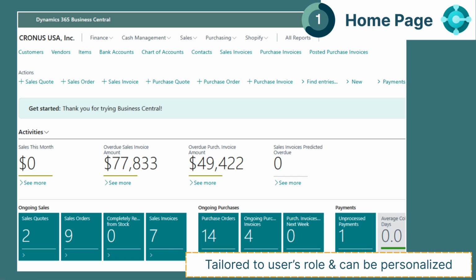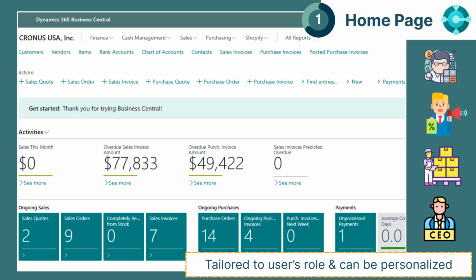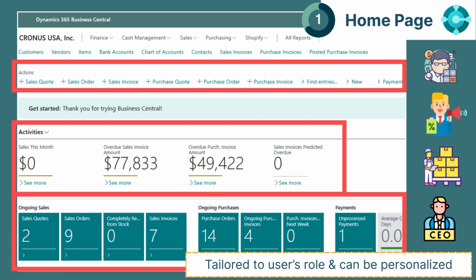In Business Central, your homepage is based on your role. Right from the start, the system personalizes what you see based on your role. So if you're an accountant, a sales manager, a warehouse worker, or a CEO, you're going to see what's most relevant to you. Instead of just a few widgets, your role center gives you dynamic tiles, KPIs, task lists, and easy-to-reach actions that are designed specifically for your daily work. It's important to know that the out-of-the-box homepage is customizable or can be personalized. We'll dive into that a bit later.